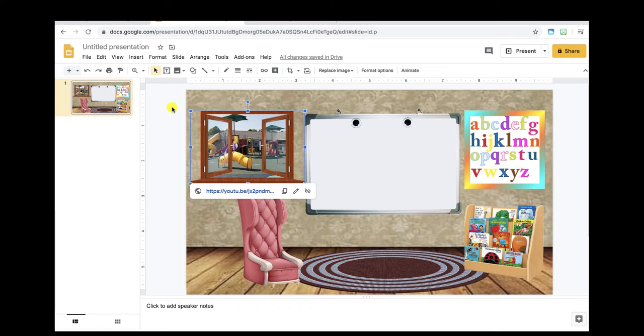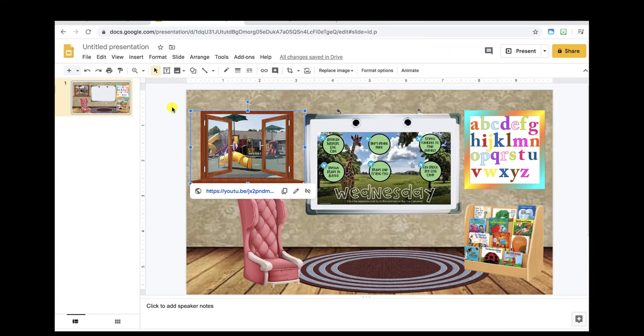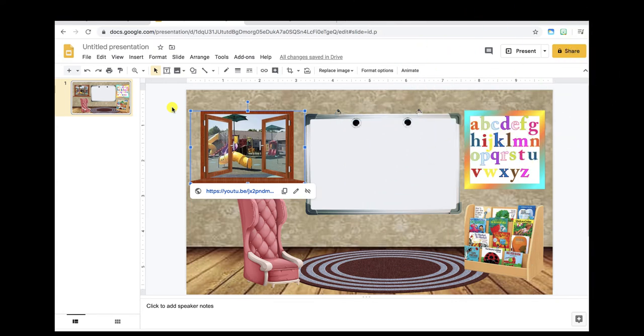The kids loved this. So you can even go on and make a virtual zoo and make all the animals clickable. You can make a game board. It doesn't have to look like a classroom. You can make a virtual game board and make certain pieces or spaces on your game board clickable and share that. There's so many things that you can do. You can even make some of your images move.